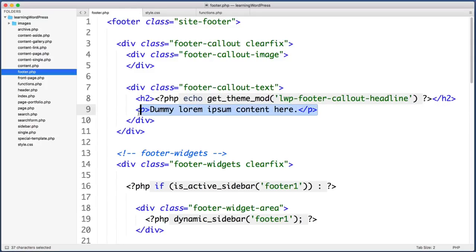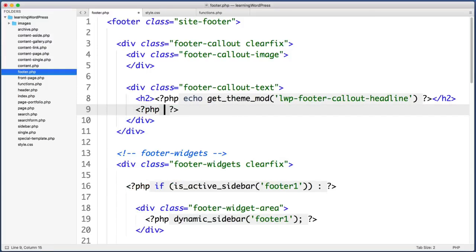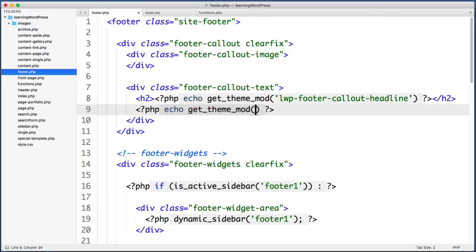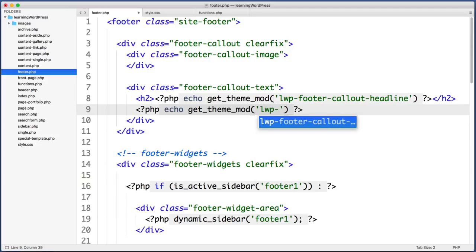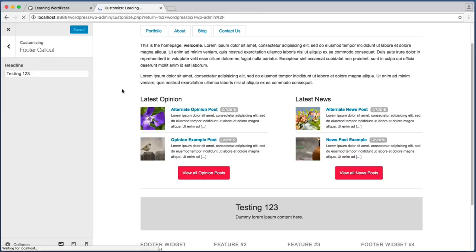So let's remove this entire paragraph element that is static, and instead let's drop into PHP and echo out the results of the get_theme_mod function. And we want to retrieve the setting that is named lwp_footer_callout_text. Let's go ahead and save this file and then jump back into our admin.